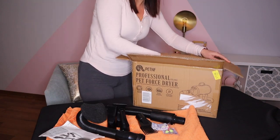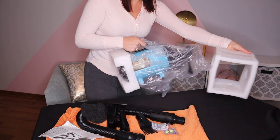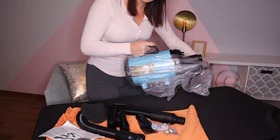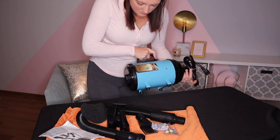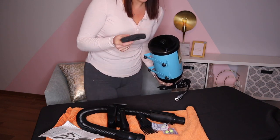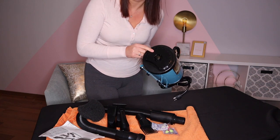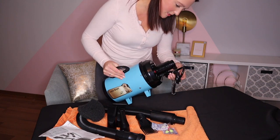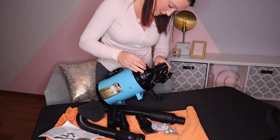Okay, here's the actual dryer. Well packaged, that's nice. It looks like a pretty nice dryer, actually. I assume it comes with an extra filter. That's what this is. It just unscrews there, but there's already a filter in there. It's nice that it comes with an extra. Looks like a zip tie on there. Oh, and it's even heated. See, I clearly didn't look at this.